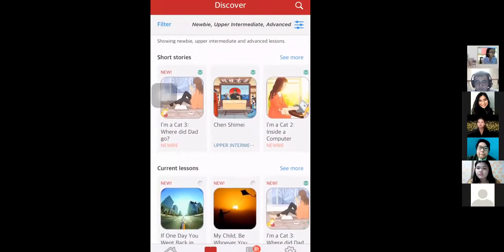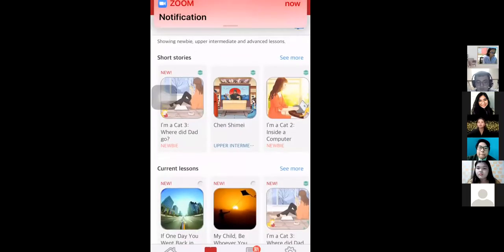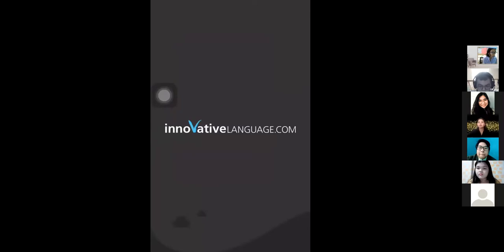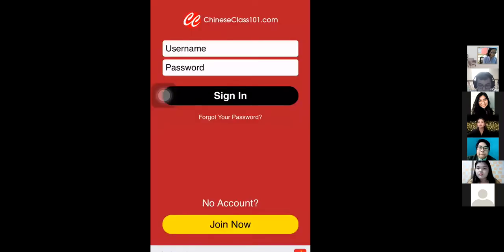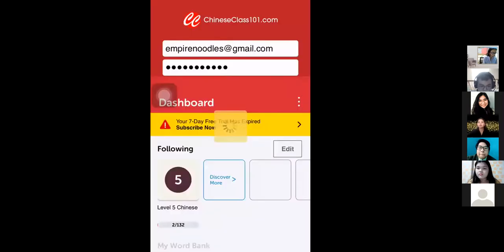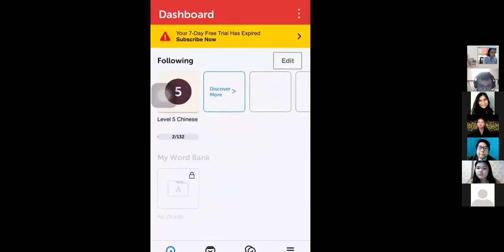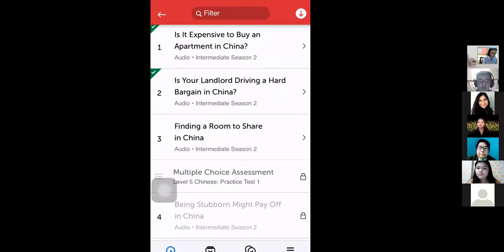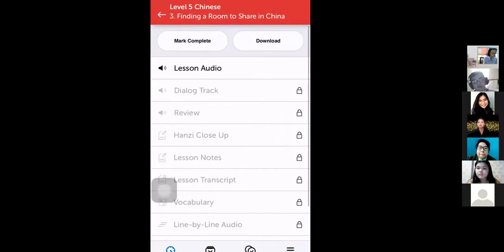Now, if you don't want to use an app for the Todaii Chinese, you can use the Mandarin Bean because there's a payment here. I think a lot of restriction for the Todaii Chinese. And then the next one, the ChinesePod 101 in apps, the same. They're just using this one. Okay, so I'm already here. Your 7-day free trial has expired, so we cannot use it anymore. Only some lessons are accessible. So this one can still go.